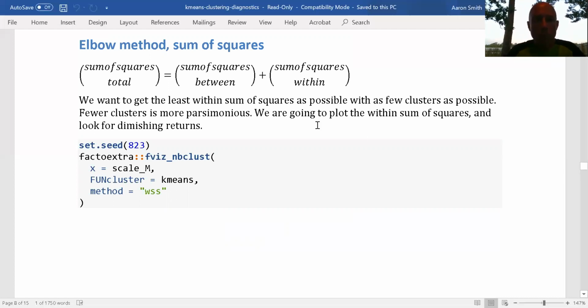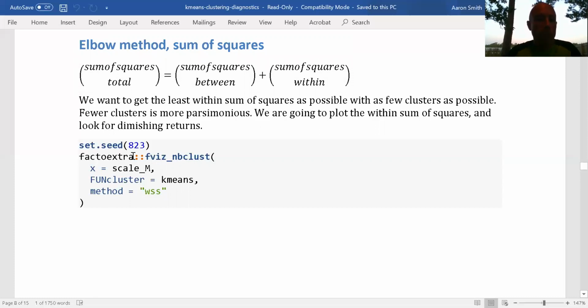So sum of squares total is equal to sum of squares between plus sum of squares within. And I want to have as few clusters as possible, because the fewer clusters I have, the more parsimonious my model is.